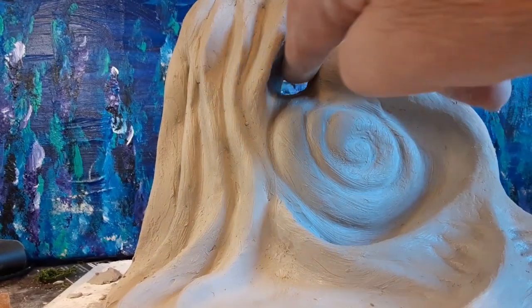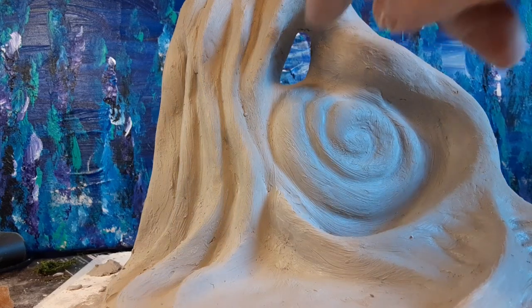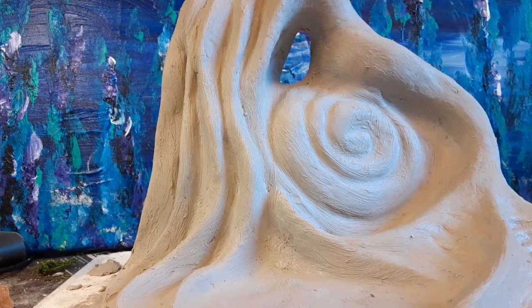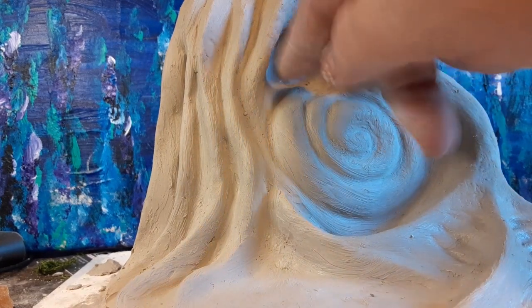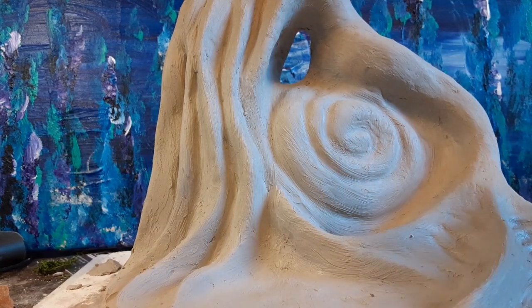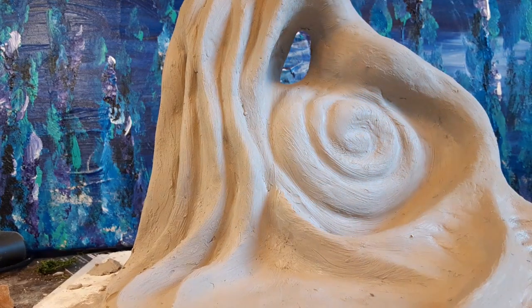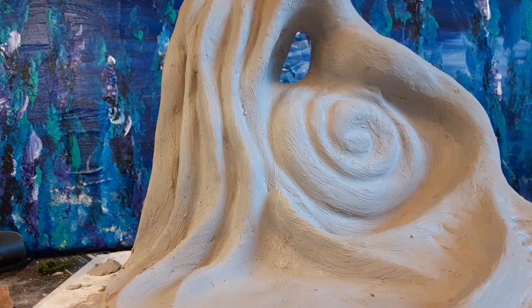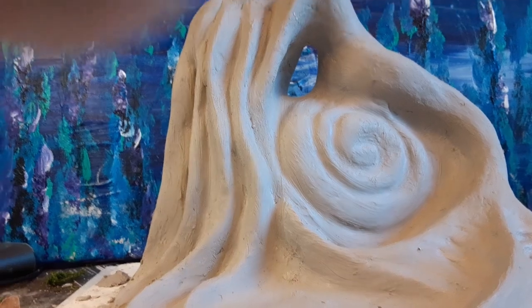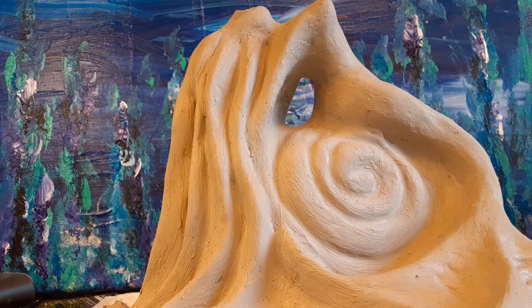I cut through here. I put a hole there. It's not that hard. I had a thin wall in there, and I was trying to maintain it, so when I'd be on this side, I'd smooth it out, and then I'd go on the other side, and somehow my finger was pushing the clay out on the other side. So I said, I'll cut through, and just make a nice, sweet hole there. So yeah, it's working out pretty good, and hopefully I'll have this finished soon.